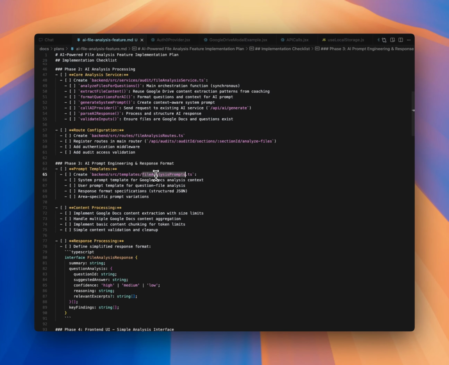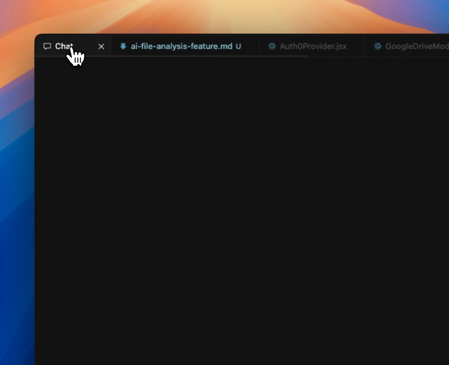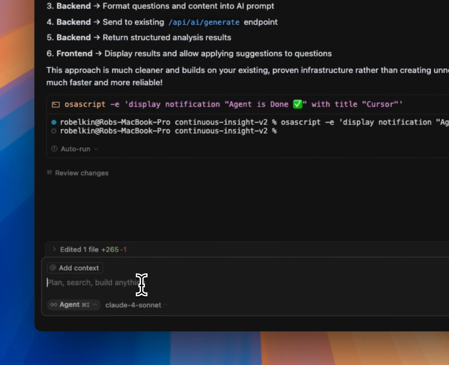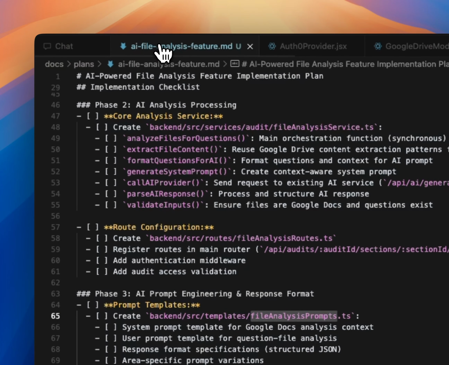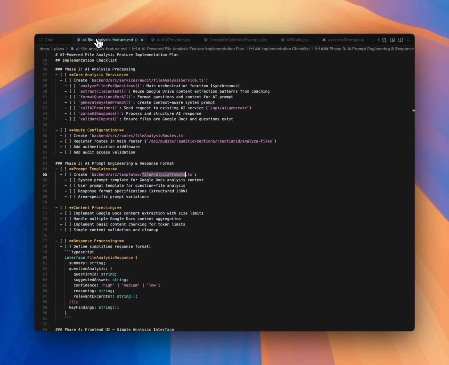What I want to do is I know that we have prompts for other things, so I just want to make sure that we're aligned with that. For your phase 3, you've got a file analysis prompts file. I just want to make sure that this is aligned with how we're doing prompting in other places.